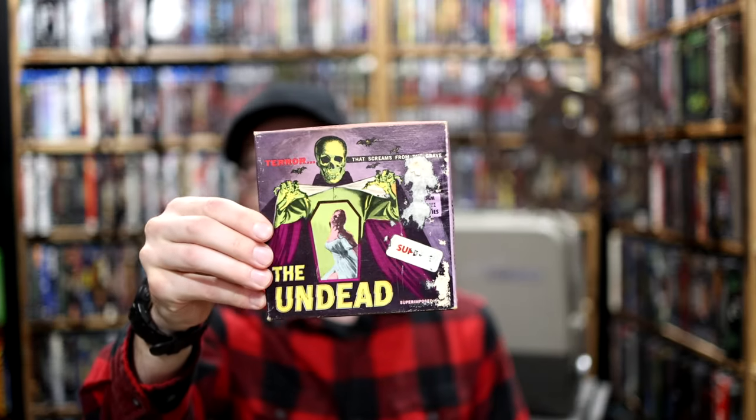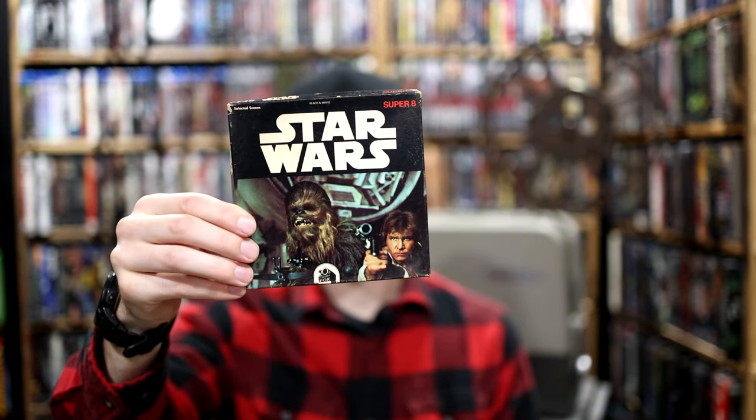The two that I was most excited about seeing in the photo and looking forward to putting in the projector — the first is 'The Undead.' I think this is just snippets from a movie called The Undead, so it's kind of cool to have a horror film clip within it. And then this one — I've been wanting this for a while but never wanted to pay eBay pricing — that is a little bit of Star Wars on film. I do have an 8mm Star Wars reel that's like 17 minutes, but I don't have this smaller one, so I'm excited to have both of them now.